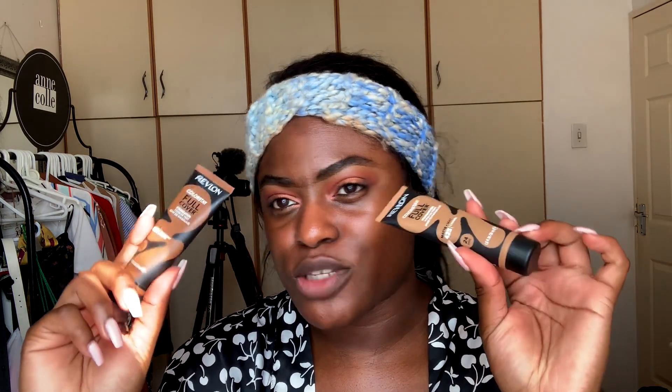So we got 350 rand vouchers from them, and we also got a lip gloss, mascara, and an eyeliner — all by Revlon. Now let's talk about the products and the price point. This is the ColorStay Cover Foundation. It's a matte foundation and it claims 24-hour wear. It's currently three minutes past two, so I'll put it on now and wear it till the end of the day and give you an updated feedback.